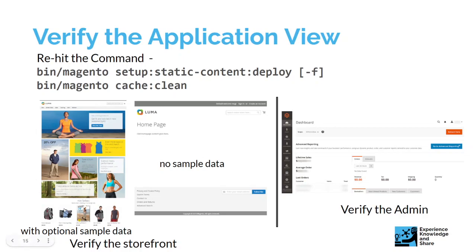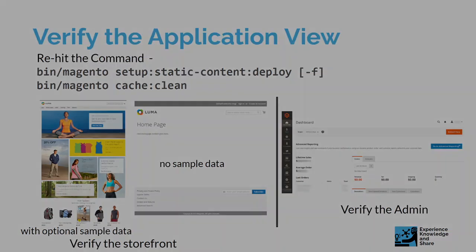If you have sample data, you will get it with sample data. If you have no sample data, then your home page will be something like this. And in your admin panel, once you log in, you will get the dashboard like this. It means you verified your site is working as expected and the basic Windows problems are resolved with Magento using these two patches. One we explained in this video, and the other is the GD2 wrong file.